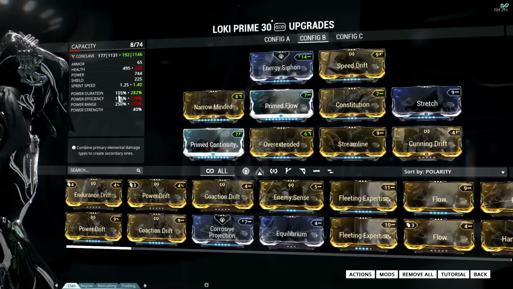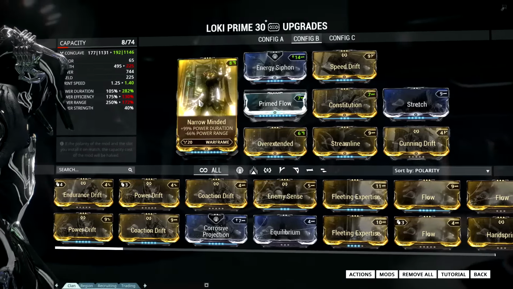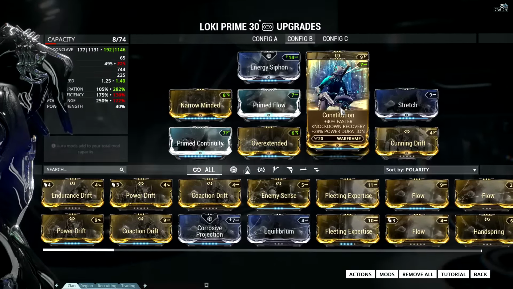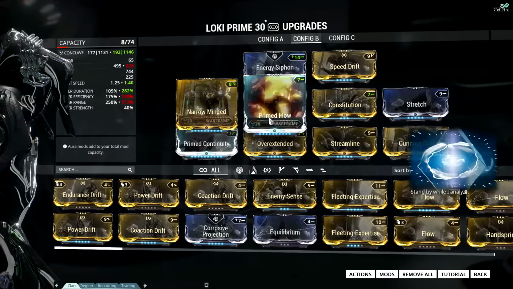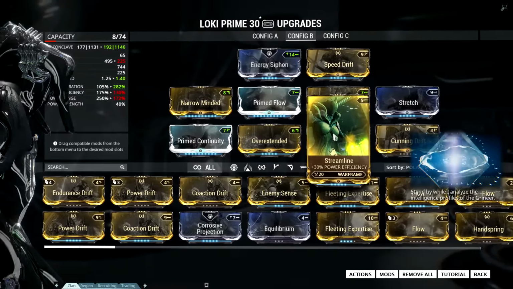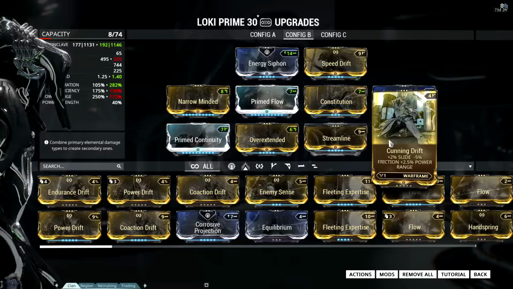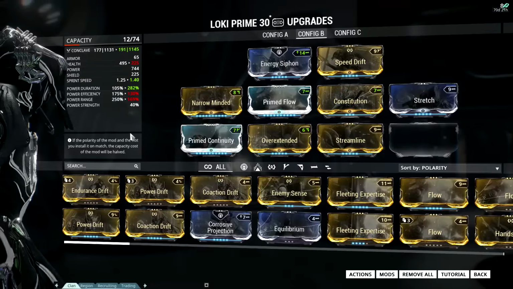And then the next use for him, which is the one that I'm going to be talking about in this video, is duration, where you basically stay invisible for, with this build, 33 seconds. So you have your max Narrow Minded, max Primed Continuity, your Constitution, which is a Nightmare mod, so you can get that from Nightmare, Overextended and Stretch for your range, and then Streamline for your efficiency on here, because you stay in invisibility for about 33 seconds, so there's no real need to spam anything. So now I have a Cunning Drift on for no reason at all, so that shouldn't even be there.